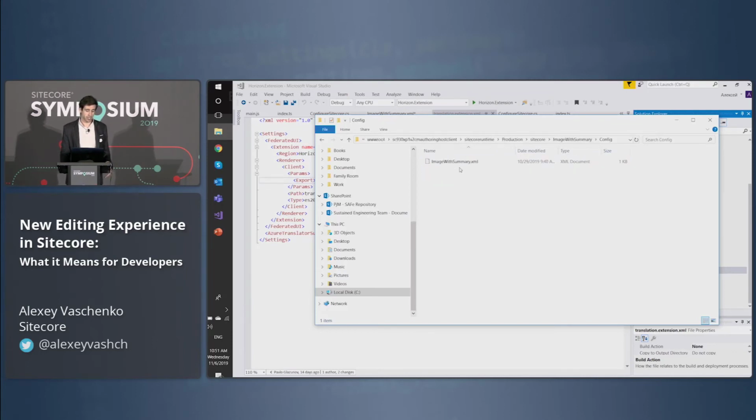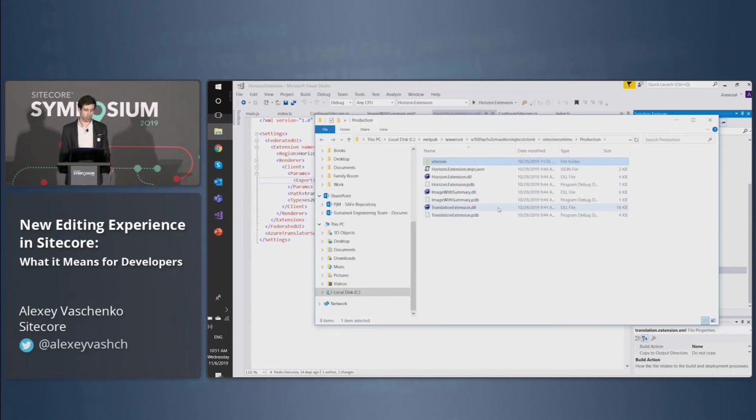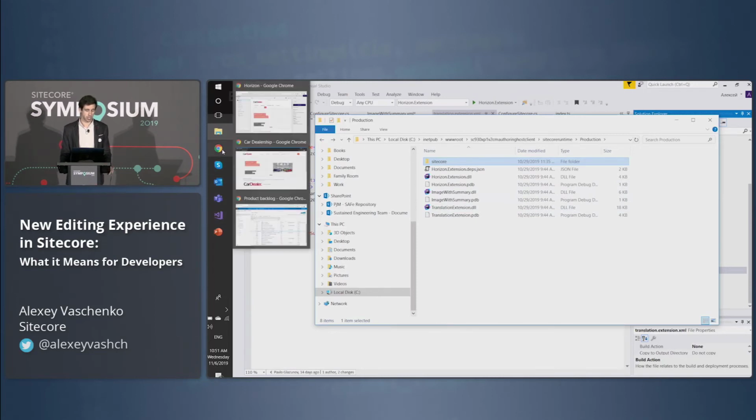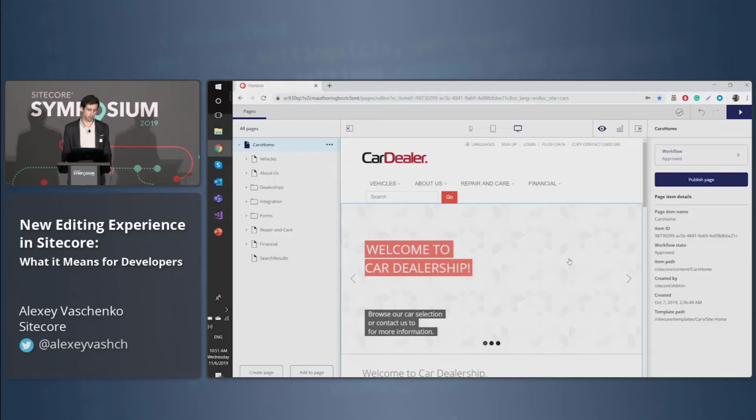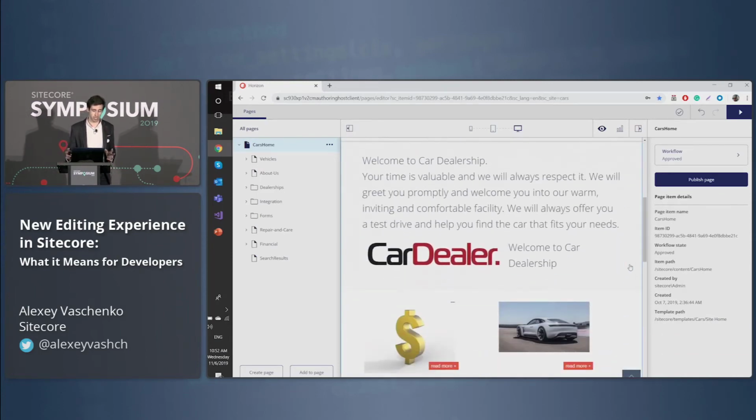For the client side, I have pretty much the same. I have the config file, which describes the region thing that I was already showing. The client side is basically the code for the main JavaScript file. I put it, as usual, into the Sitecore Host plugin directory, and I already restarted. As you see, the admin popup is just because of the restart. So, going back to the page.